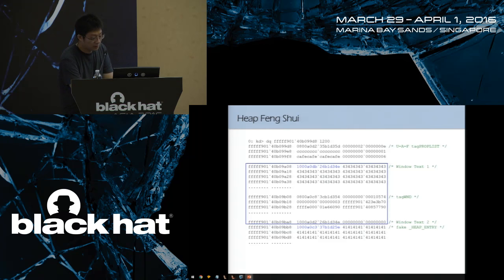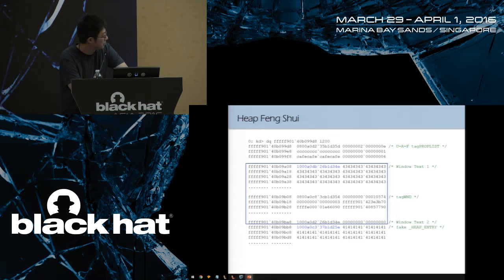So this is a very important point. This method is a very important point because freeing the window text 1 will also mean the tag ring object will be freed at the same time. Additionally, due to the user 3 to G-shielding for information disclosure issue, an exploit can easily forge a new tag ring object. The difference between the old one and the new one is the STR name buffer field is under the attacker's control. And from another point of view, this exploit process can also be seen as a user-created or forced use after free. So the semantics of the tag ring's STR name buffer field changes when the memory free operation is triggered.